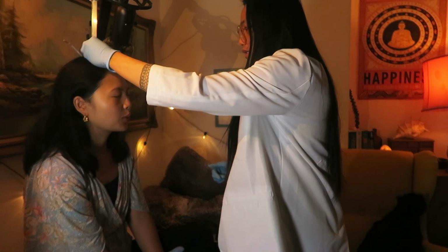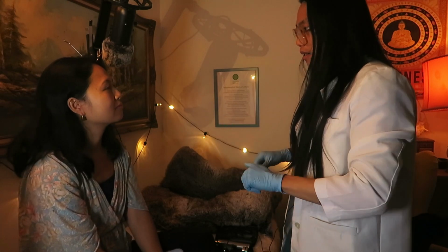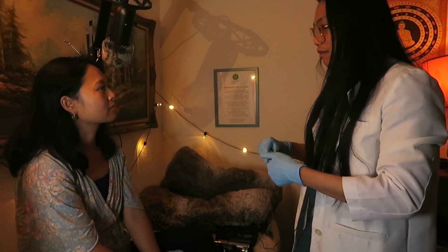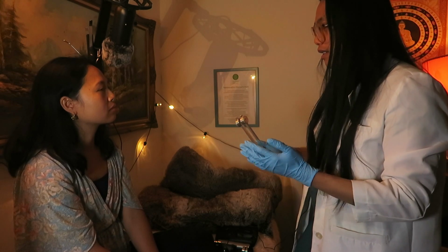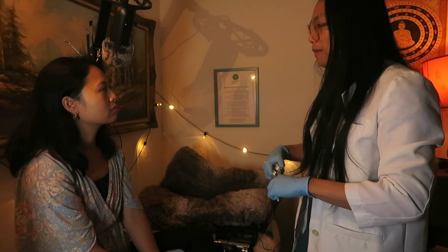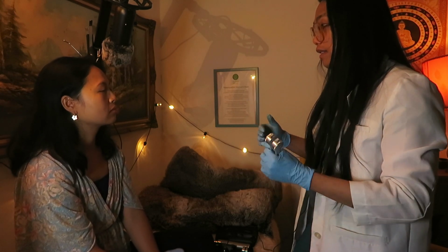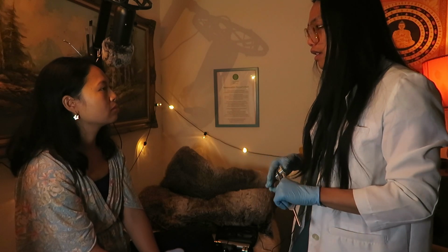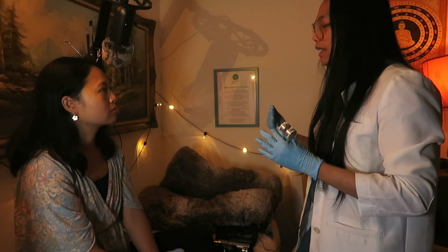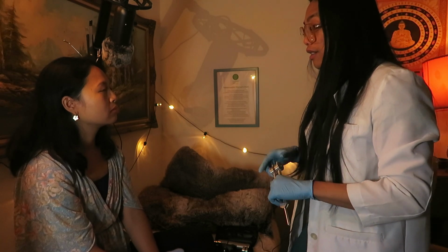Yeah, it's equal. Okay, so it's equal and bilateral on both sides. All right, so next is called the Rinne test. If we suspected any inequalities of where you can hear, this is a good way to test whether it's coming from bone or air. So if it's a nerve, like a sensorineural hearing loss, or it could be that there is a foreign object stuck there, occluding the air conduction.